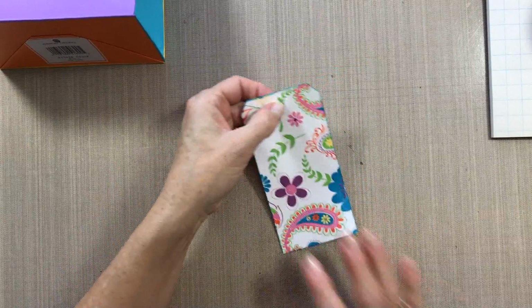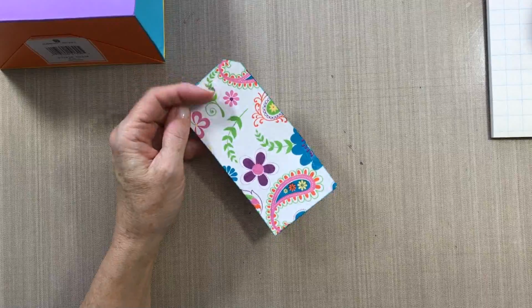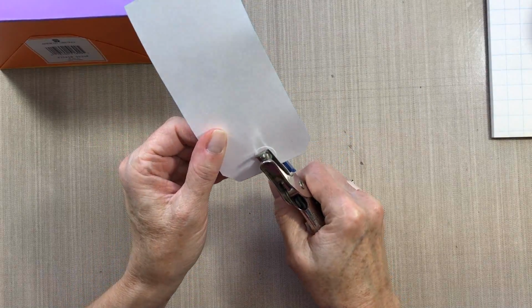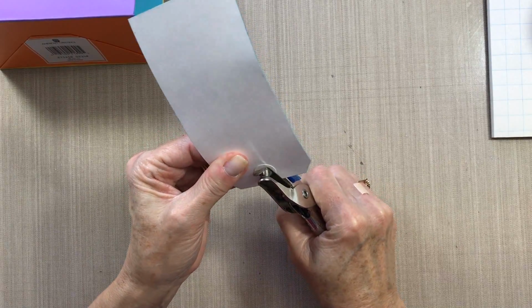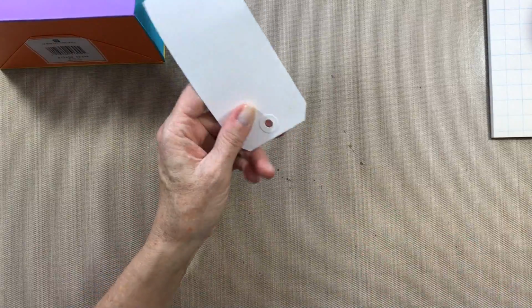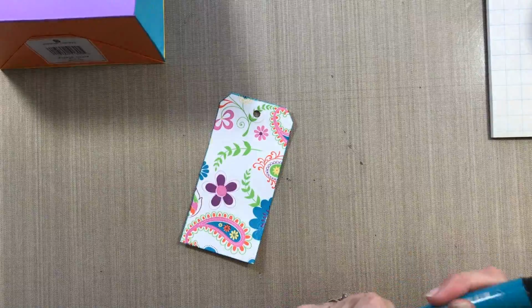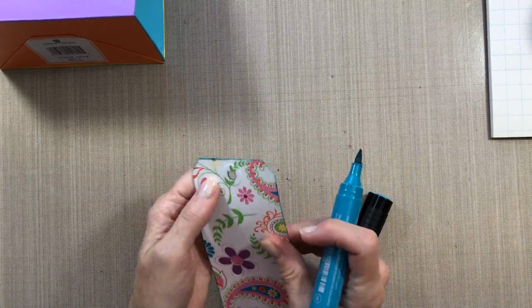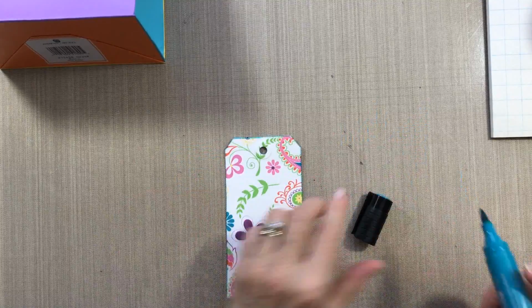And also I took a regular hole punch and punched out where the tissue paper covered over the hole. And just punch it out like that. So while I was doing the edge of his, I went ahead and did the inside of the hole there, so that it kind of matches.